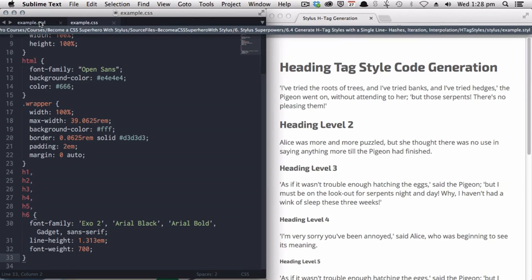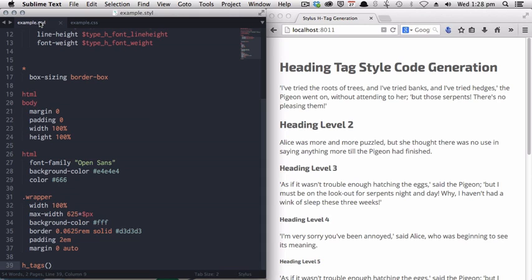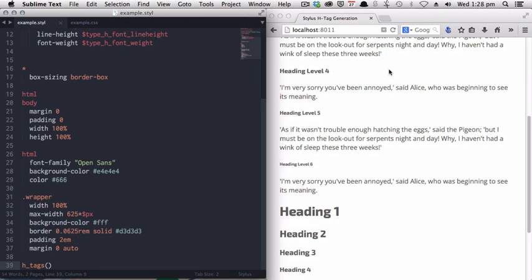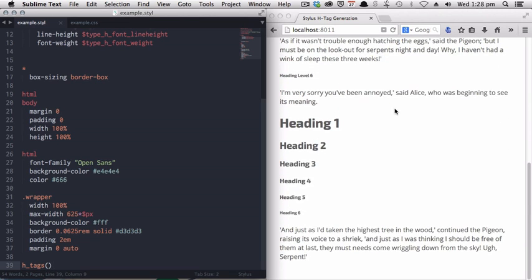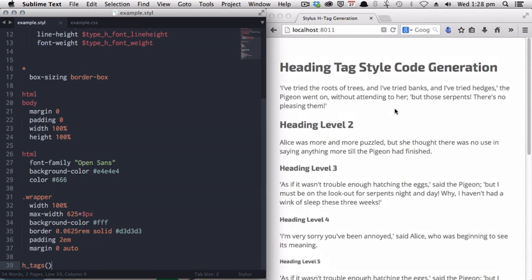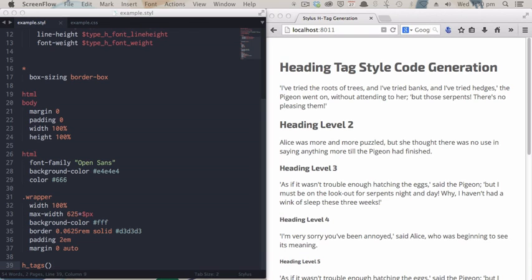Now we want to control the actual size and the margin, the top and bottom margin of each heading. I find that the default sizing and margin of heading tags is a little bit out of whack, and we're going to adjust that to make it have a little bit more flow. And we're going to start that process with something called a hash. Now a hash is basically just a set of information. I'll show you what they look like.